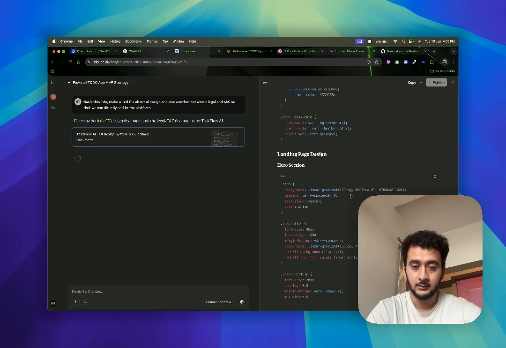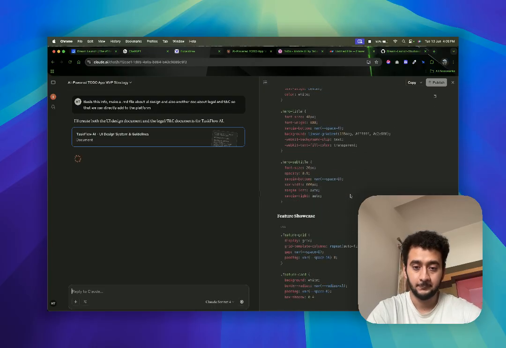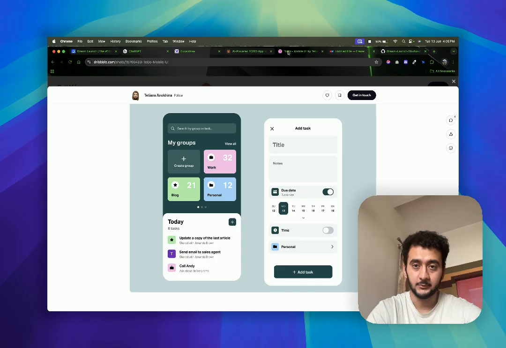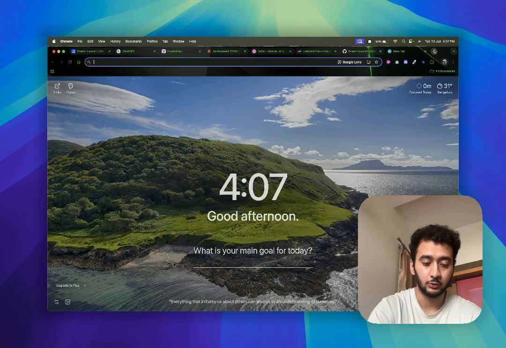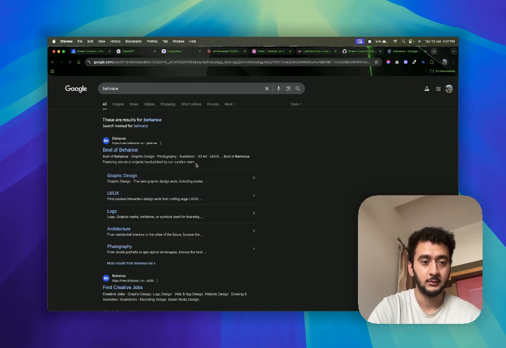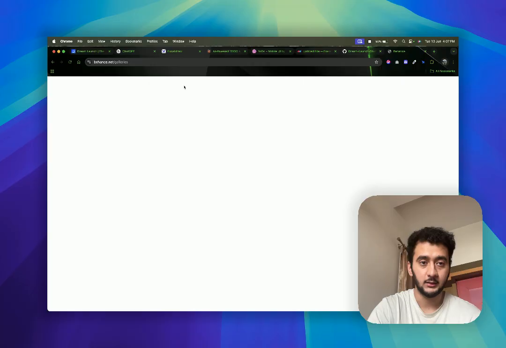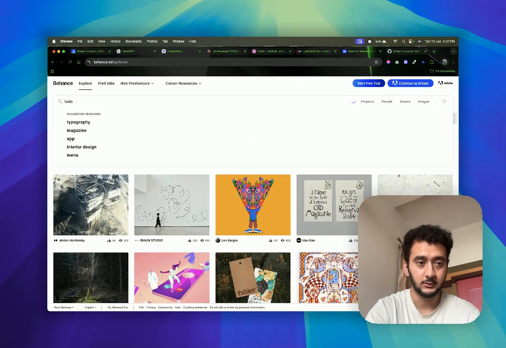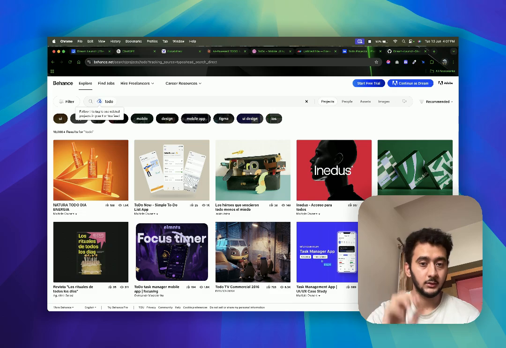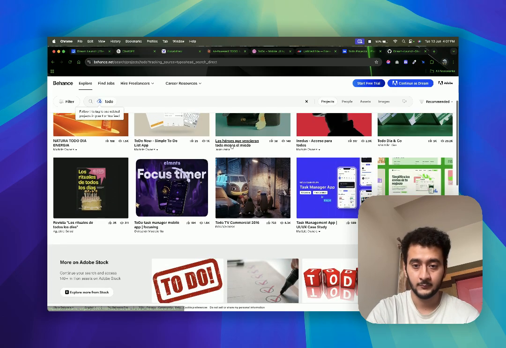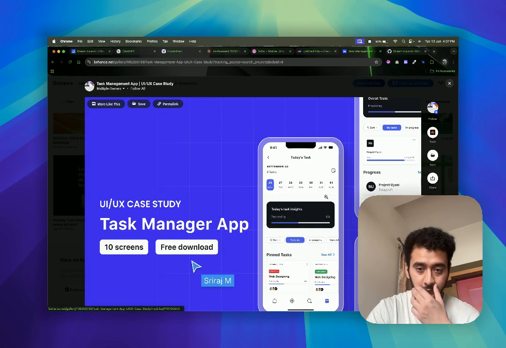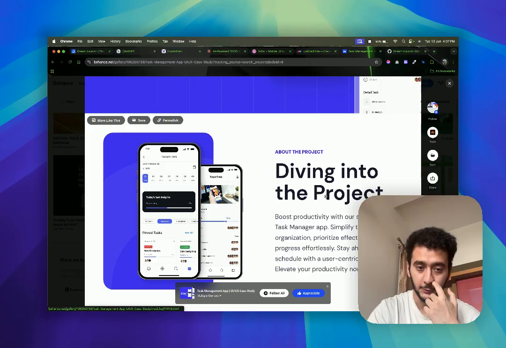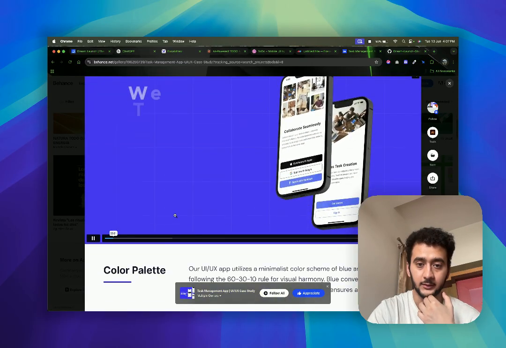For example, this is something I really like, it feels appealing to me, and so I might just copy the image from here and paste it in Claude. That is something I do. Other than that, it would be Behance, best of Behance. I'll search for to do, and yep, they even have case studies about projects, so this has a pretty neat UI.